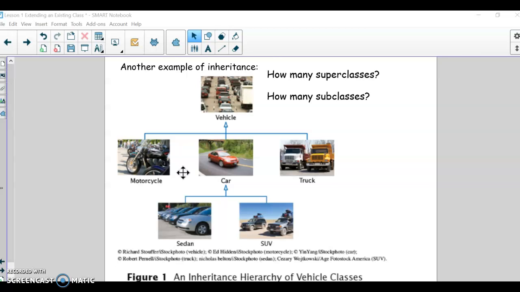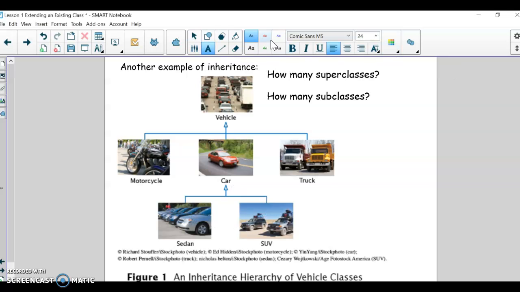Okay, so superclasses, vehicle would be a superclass of all three of these, and then car would be a superclass of these two. So technically I would see two superclasses here. And subclasses, all three of these are subclasses of vehicle, and these two are subclasses of car, so you would see five.